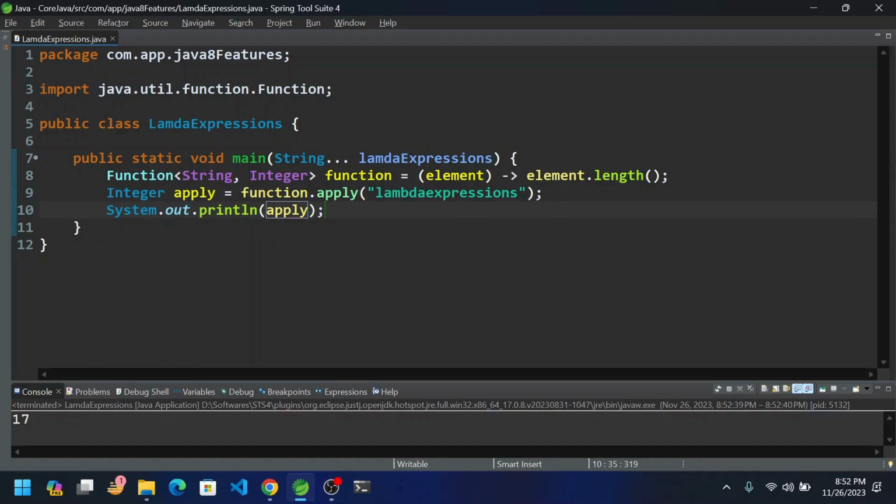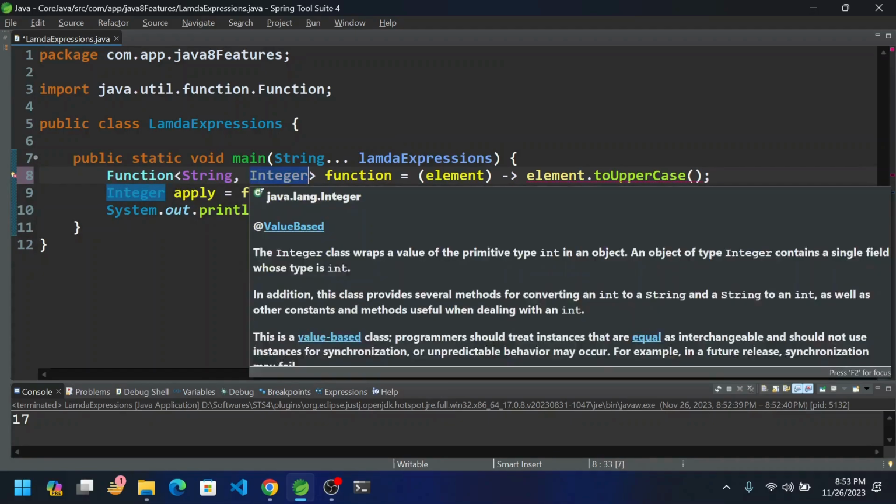Let me change the method one more time, and return the uppercase. Previously I passed the input type as String and the result type was Integer. In this case, I need to modify those type arguments.